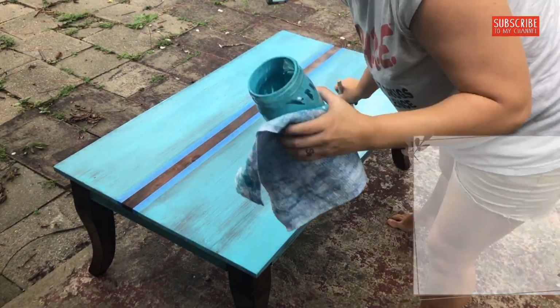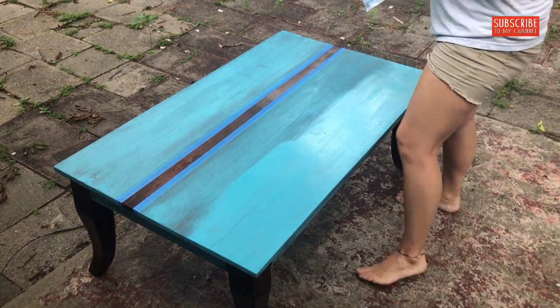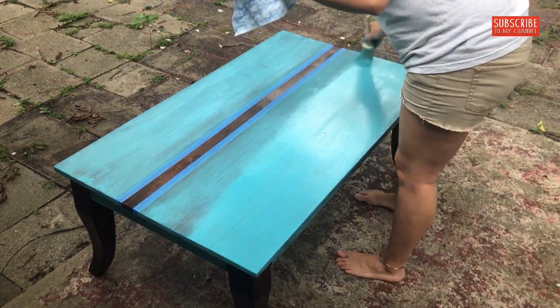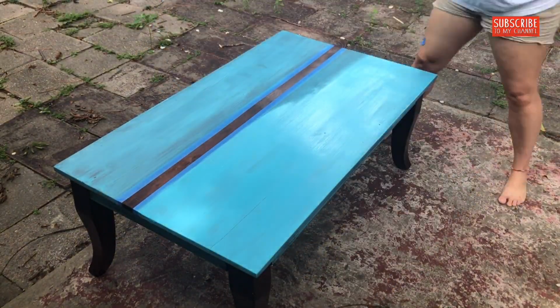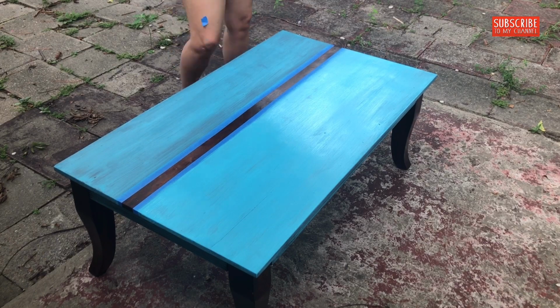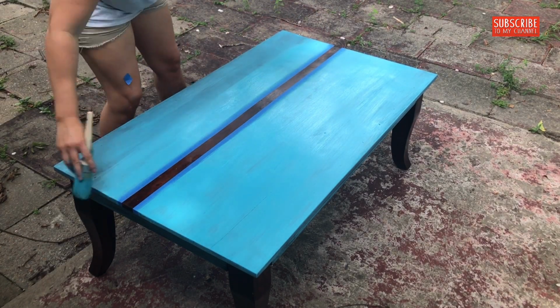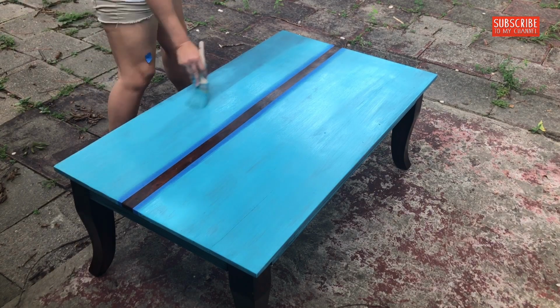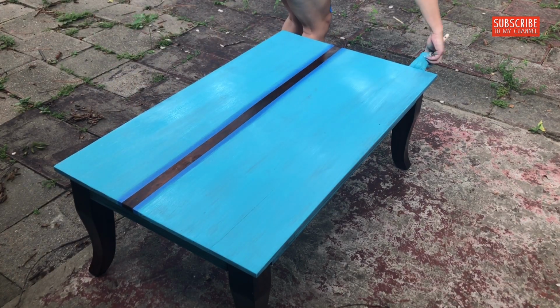Chalk paint is a very, very easy paint to work with, but a lot of people get frustrated with the strokes. Honestly, if you have a good brush and you make your own, you won't really see the strokes as much as some of the other paints that are on the market. I just love homemade paint because it's so much cheaper, I get a lot more, and I get to choose whatever color I want instead of the pre-packaged colors.